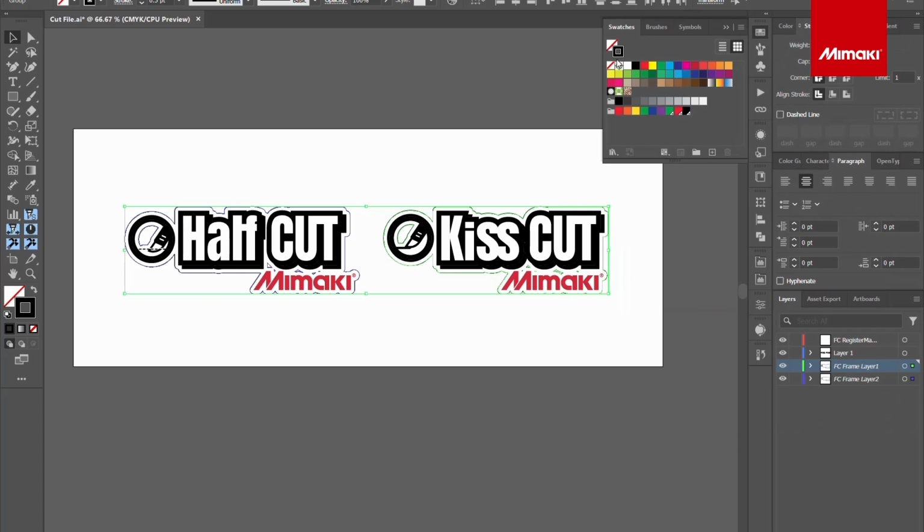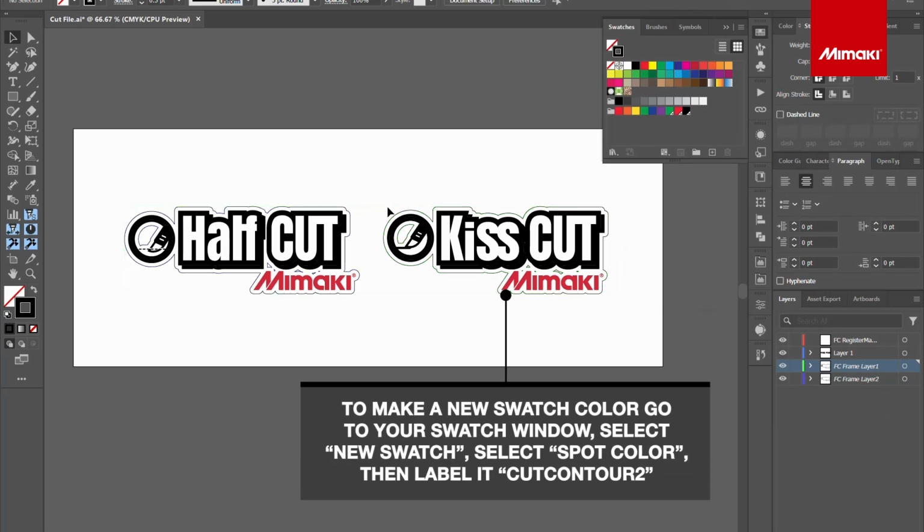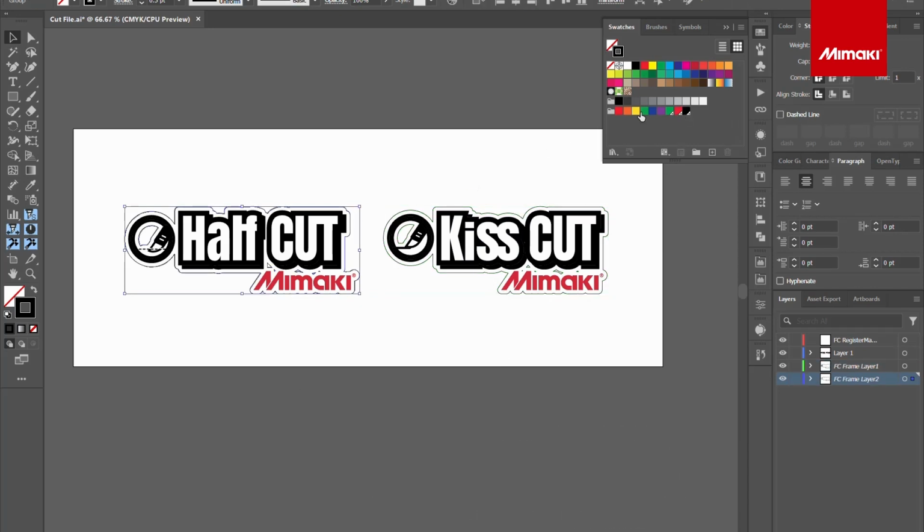If you go into your swatches, you'll see it will create a color that it's using as your cut line. I'm going to use one of them as this black, and the other one I'm going to use as a red that I created, because I want to have these two as different pressures.